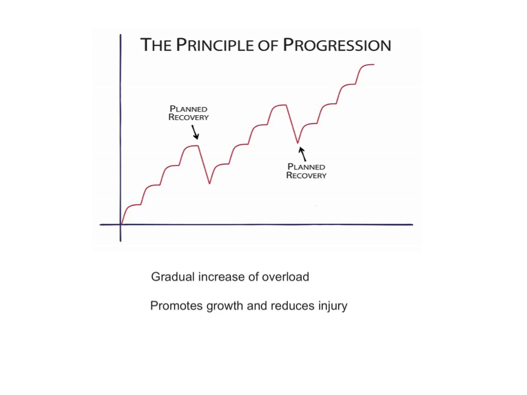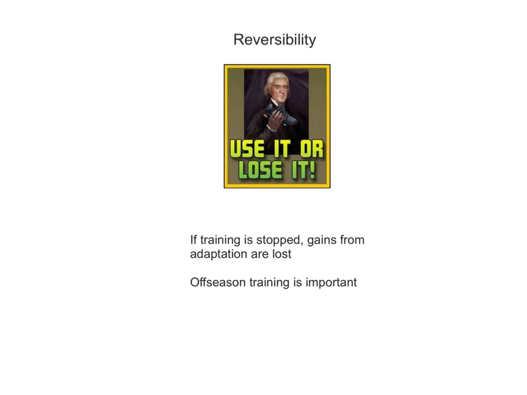The next principle of training is the principle of progression. And progression works closely with overload because what you're doing is you're gradually increasing that overload. So think of a staircase. You're slowly moving up the staircase. And what that does, it allows us to recover because we're moving up slowly. So we have time for our body to recover and grow. And then also, since we're moving slowly, we reduce the chance of injury. So again, progression is an important component to go along with overload.